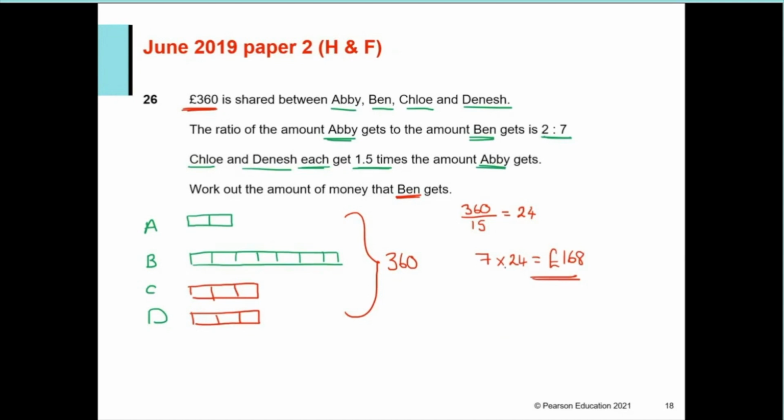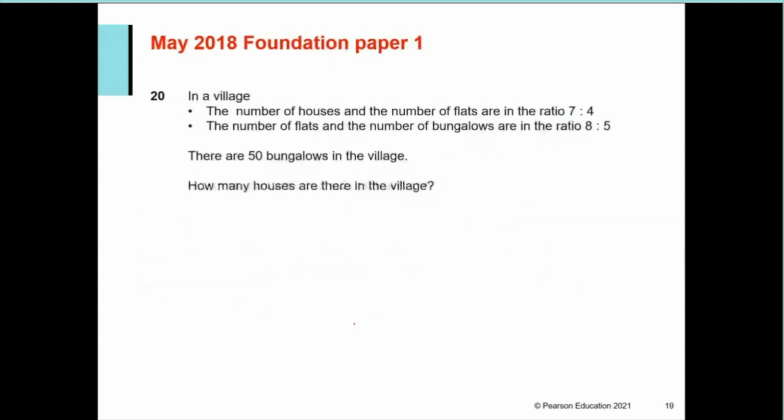Now I struggle to think how I would do this without drawing a picture. So it'd be interesting to go back, perhaps. I know a lot of people have just used the June 2019 paper as their mock in December time, and actually just look and see not only how the mark scheme marks that one, but how would you have taught that without a bar model? How would you do that? And now I've got so ingrained in bar modeling, I do genuinely find it really difficult to think how I would do this question now without drawing a bar model of some description, without drawing something.